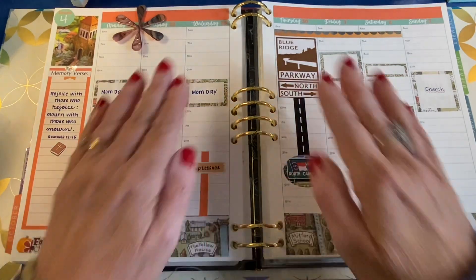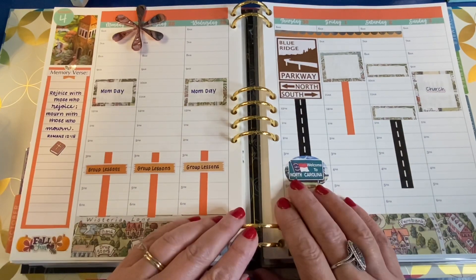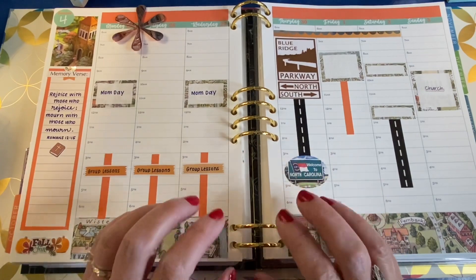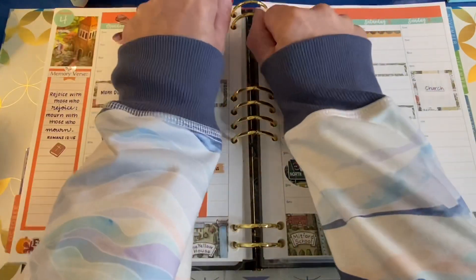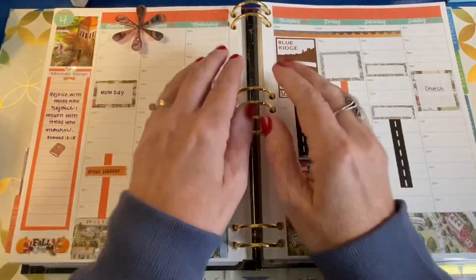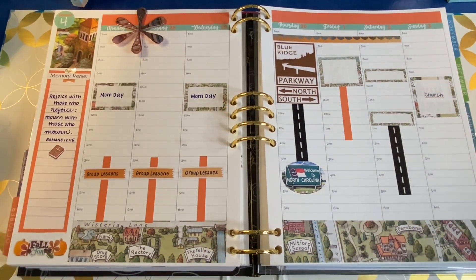This spread is a little bit sparse right now, but I expect it to fill out more as I go through the week. I hope all of you have a great week and enjoy this first full week of fall! The weather right now here in Southwest Virginia is amazing — I'm wearing my Erin Condren Layers hoodie that I got during the warehouse sale, and it's perfect weather for it. Okay, I will see you guys again soon. Thanks for joining me, bye-bye!